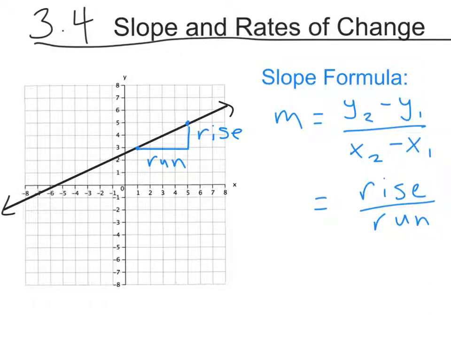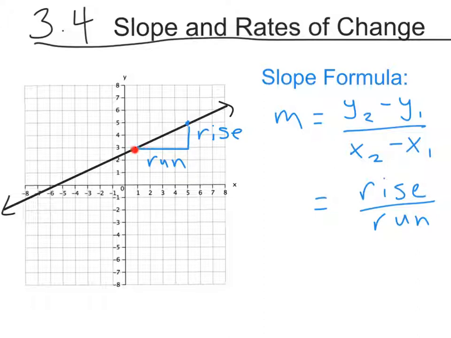This is section 3.4, slope and rates of change. The slope of the line is how it's leaning, and it's one of the most important characteristics of a line. To figure out how it's leaning, we can find any 2 points on the line and figure out how far up or down you have to go to get from one point to the other. We call that the rise.